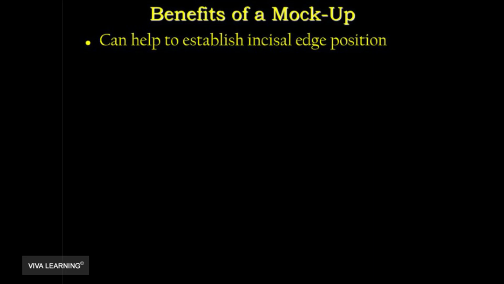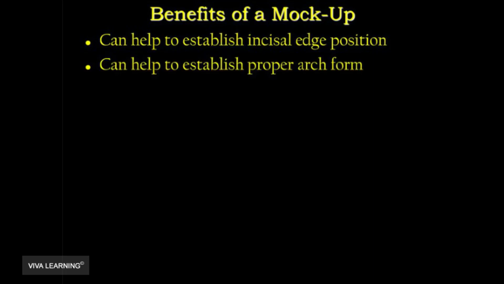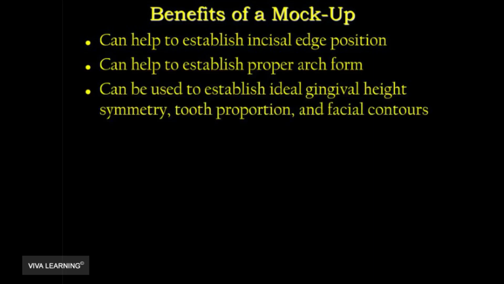One of the most critical things, to me the single most important thing when we're doing anterior aesthetics, is to establish the incisal edge position. Most often in the cases we're doing, the teeth are going to need to be lengthened, and we need to know where the incisal edge needs to be, both in a coronal incisal to gingival length, but also from a facial to lingual position, from the buccal edge to the lingual position. We also need to establish the incisal edge. It's very critical. It can help us establish proper arch form.